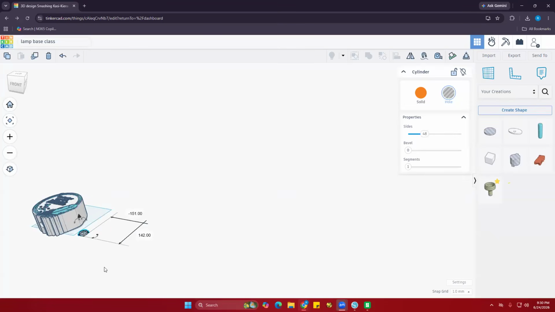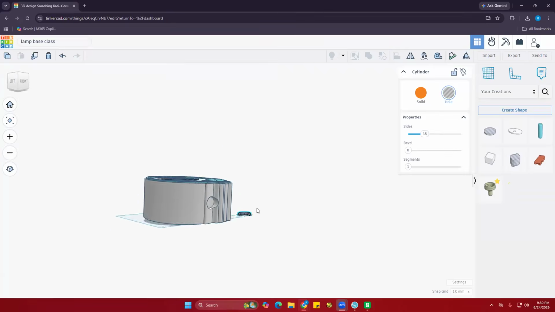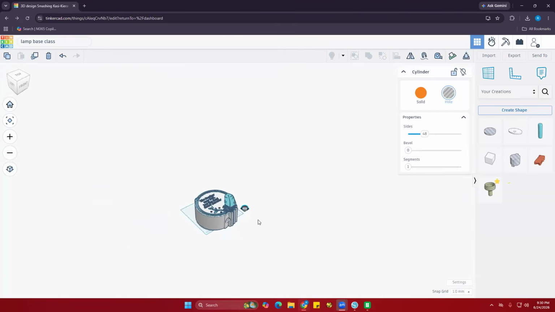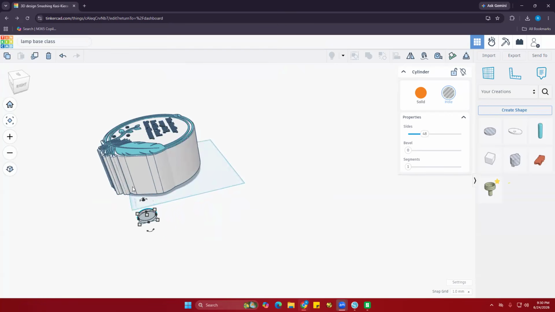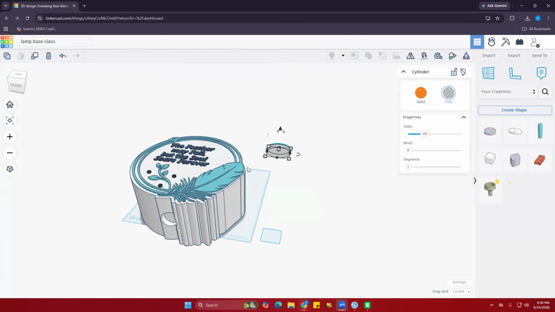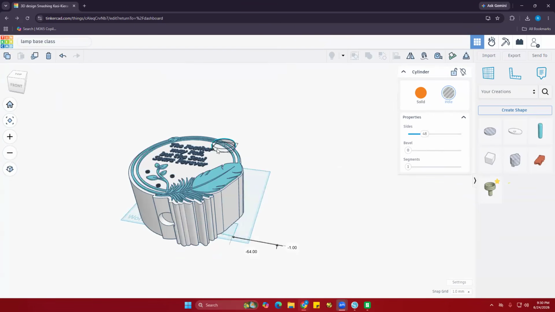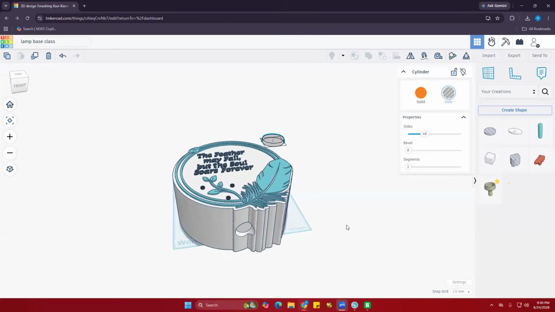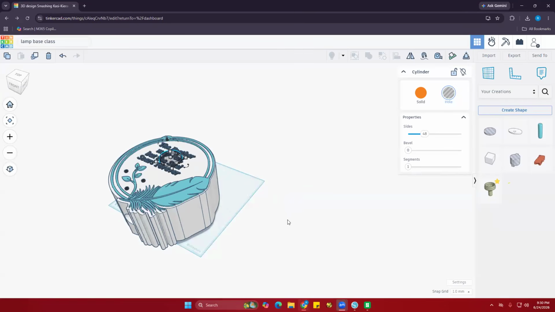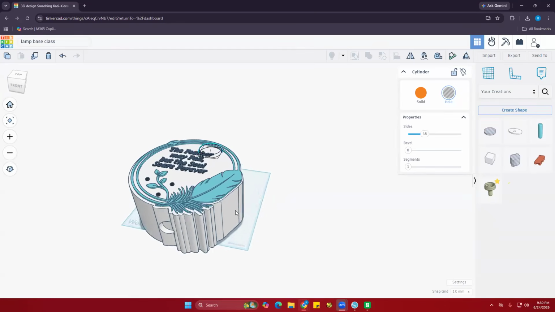Let's come over here. All right, so now let's move this up and bring it over. I think it should be in the feather. I like it in the feather. I think if they scan the feather, that'd be dope. And it plays a nice memorial song. That'd be real nice.